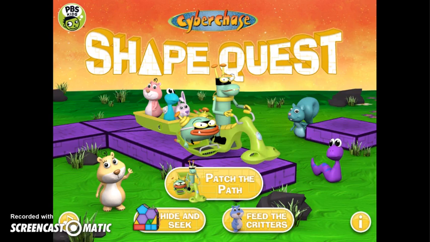Another good app for younger students is ShapeQuest. It is created by PBS as a way to attract attention to augmented reality gameplay. ShapeQuest is an augmented reality game where the player must follow the rules in order to make it to the next level. It could be used in the classroom to help add play or a reward for good behavior. Whatever the reasons, students will love using this app.